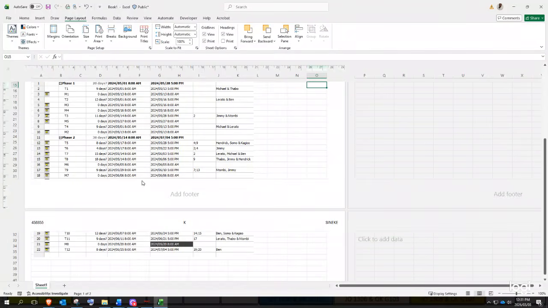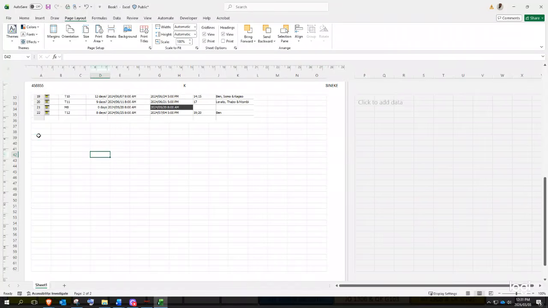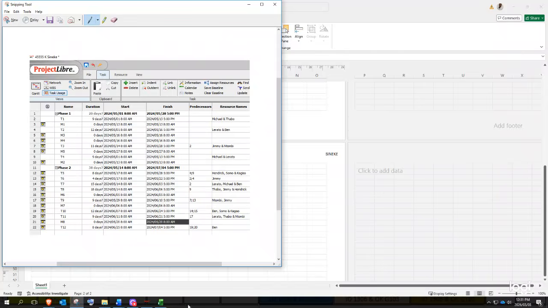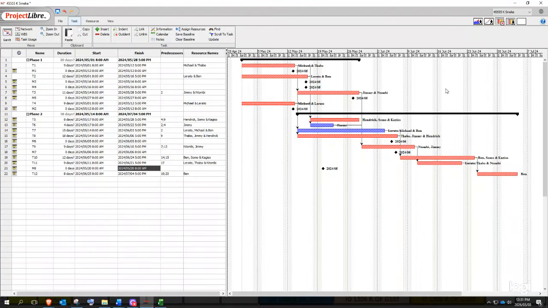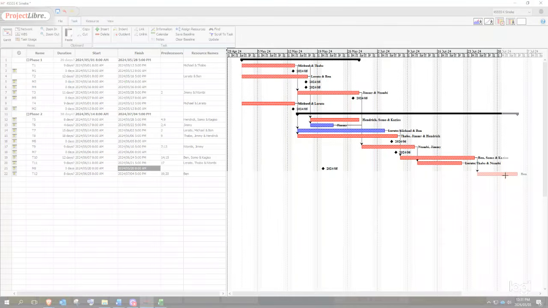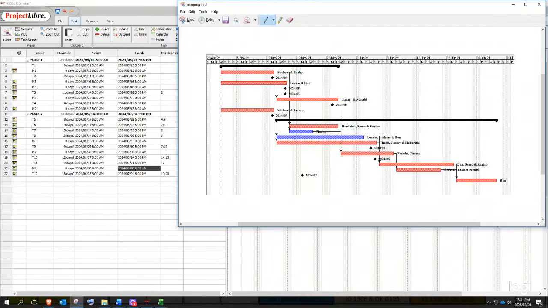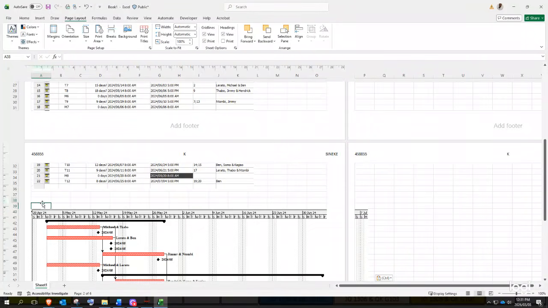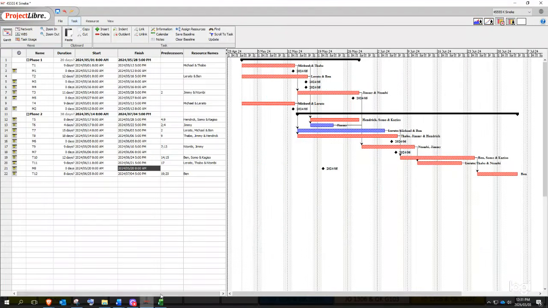Right, and then you repeat the same process. You take a screenshot of your Gantt chart, and then you go to network, select network.